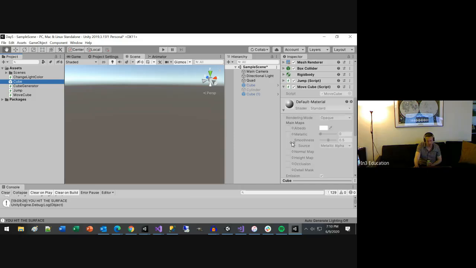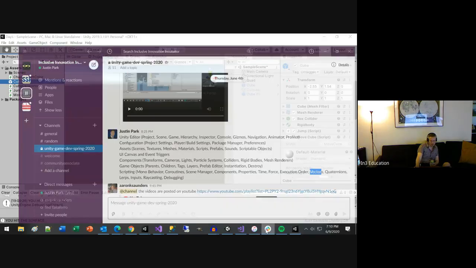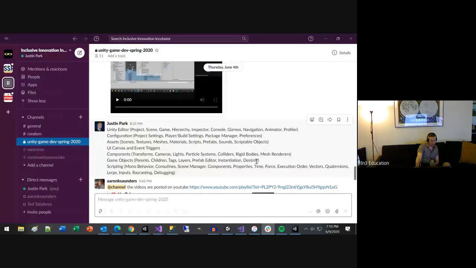Maybe you wrote it already, but everyone should have the jump. Put it in the update function of your jump so that if your Y position is below negative 100, then destroy yourself. And this is covering the destroy function of our game object.